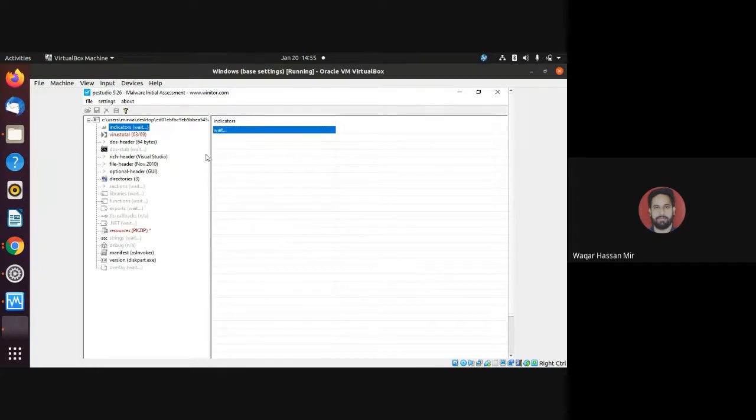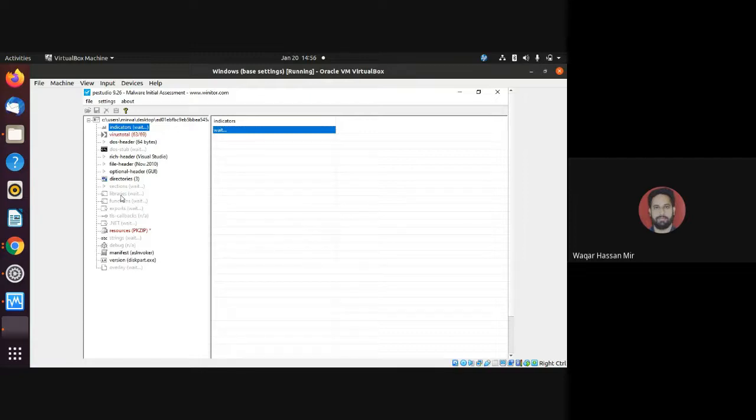Till the time they load, the indicators tab will give you indications of the different points that show that this sample is ransomware. Similarly, the functions tab shows the different types of functions, like create file, delete file, override file.